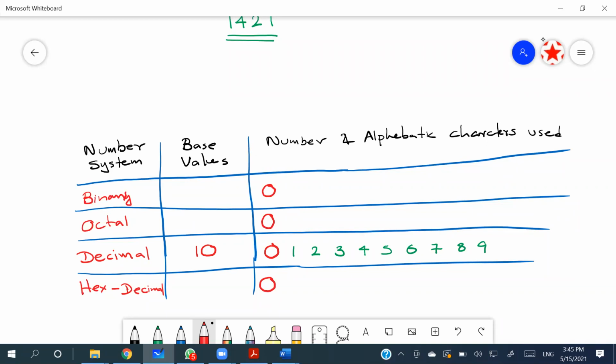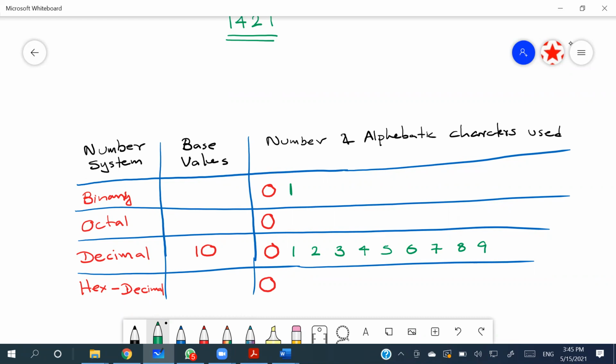So having that connection, just tell me how the binary number system should end. With which character is binary going to end? Yeah, it is going to end with 1, right? After 0, we know there is 1.